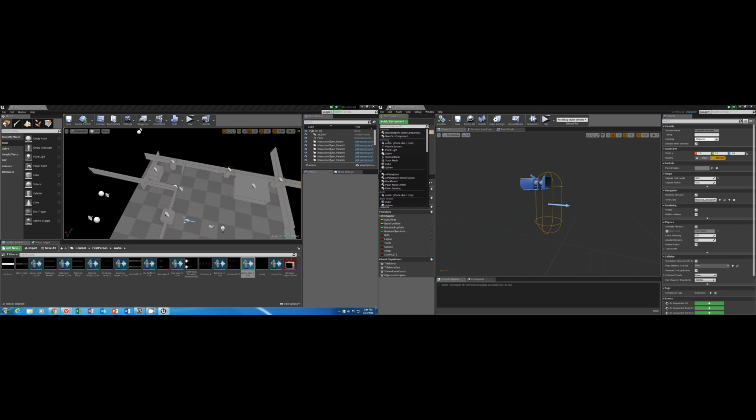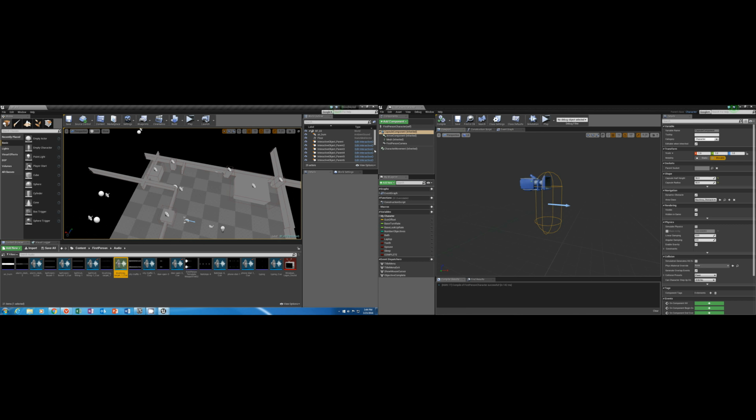Add component, audio, but I don't want a specific cue. I guess I can just go ahead and use this brushing carpet sound, because all the footstep sounds I found were clackety clackety.